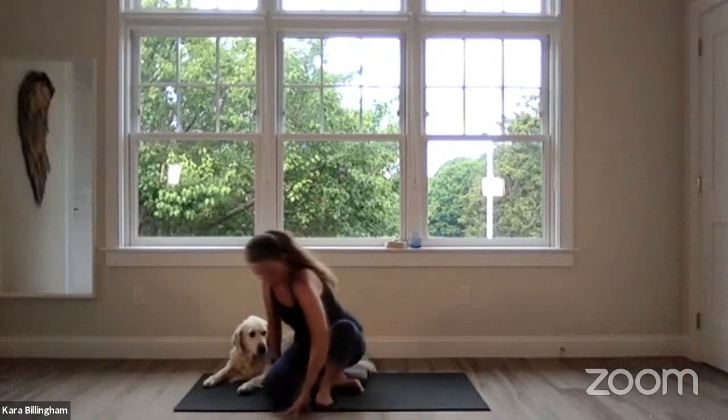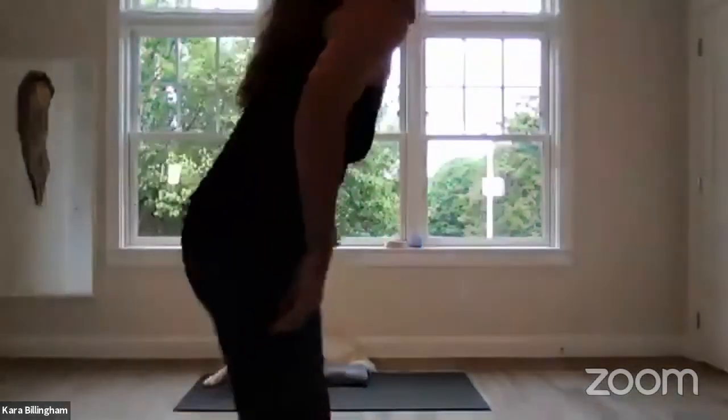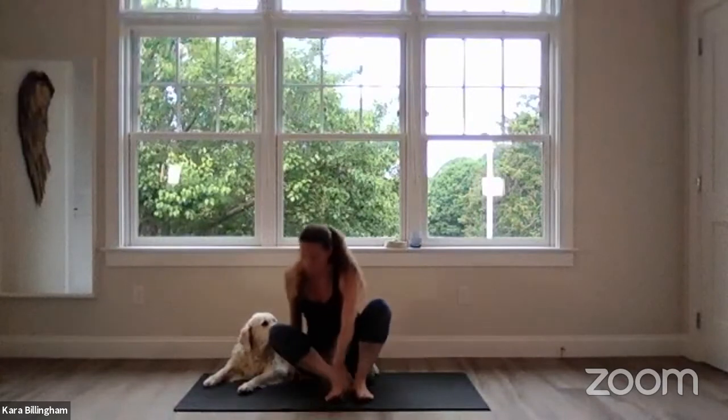Comfortable seated position. Hope everybody's doing good today. Take a deep breath in through the nose and expand your body. Let everything fill up. Think of a sponge. Sponge is filling. Just making sure nobody needs me. Good. And exhale, squeezing the sponge. Getting all that air out of you.